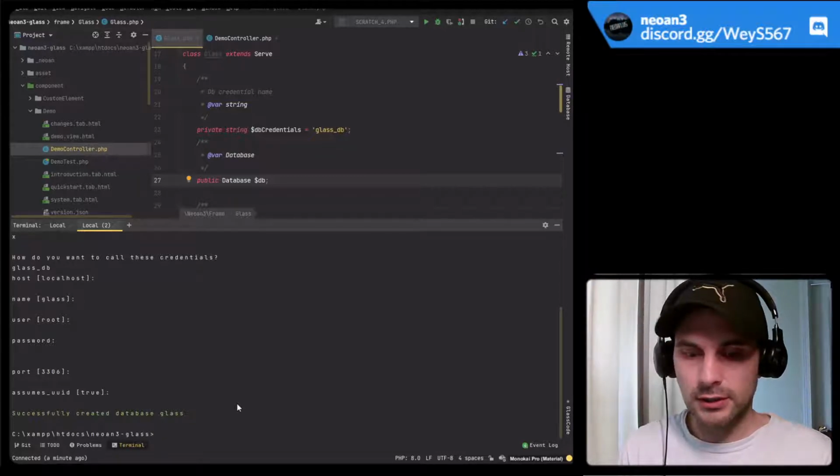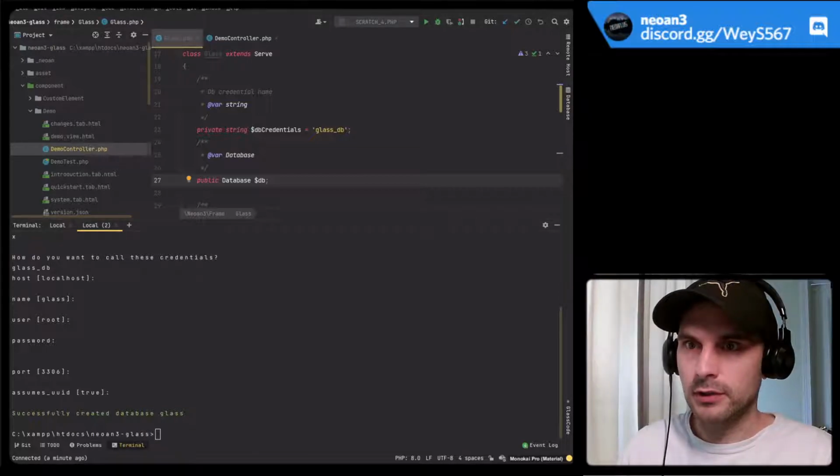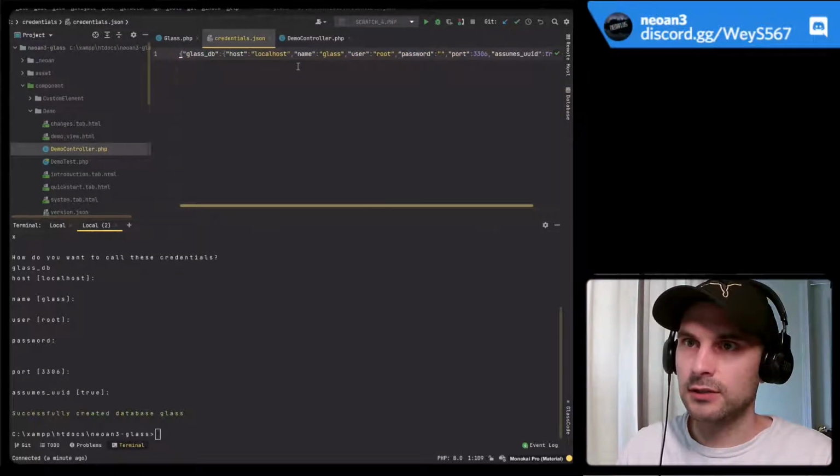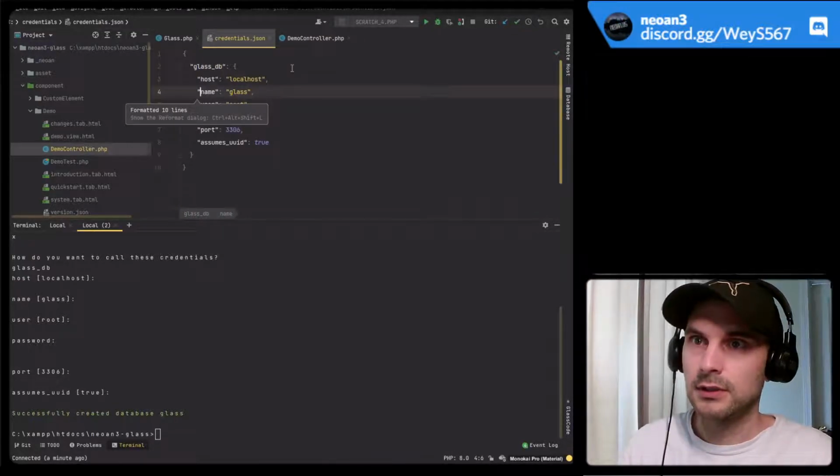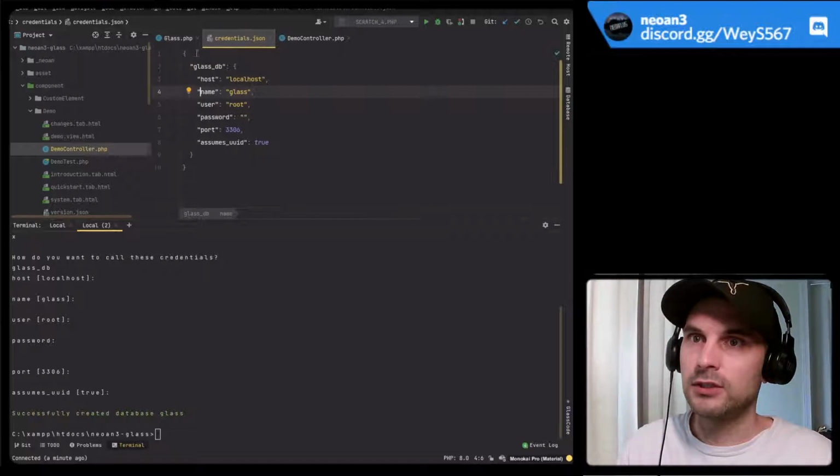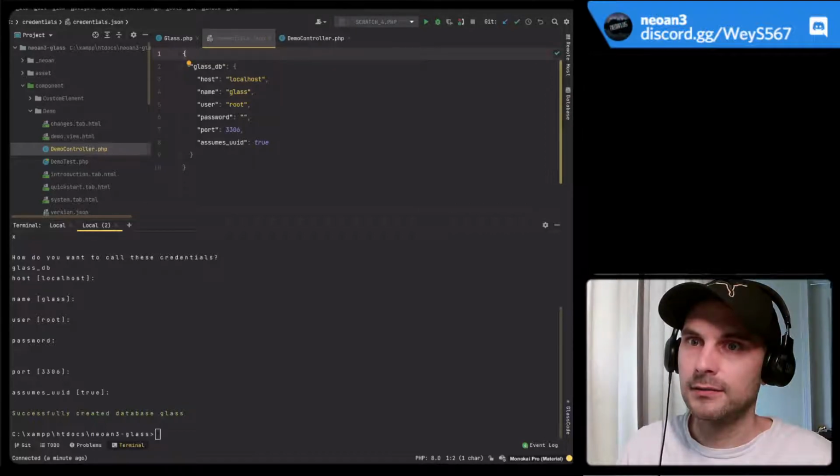So what you do is you simply open up an Explorer, go to C, create credentials, and as you can see, in my case, that worked like a charm. You can actually see what we just entered here. And what you do is you create an empty JSON right in here. So, credentials, and then run it again and it will work fine.